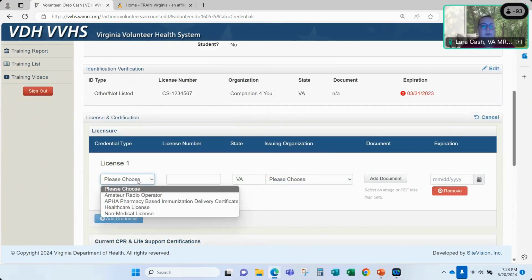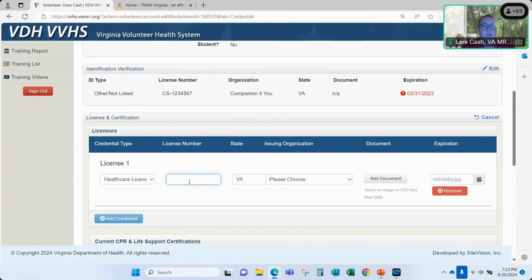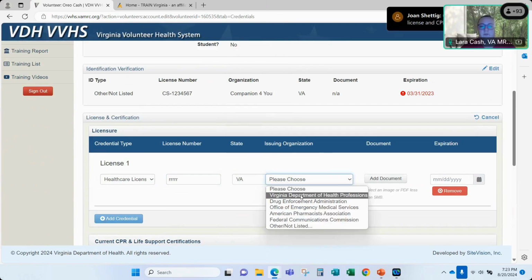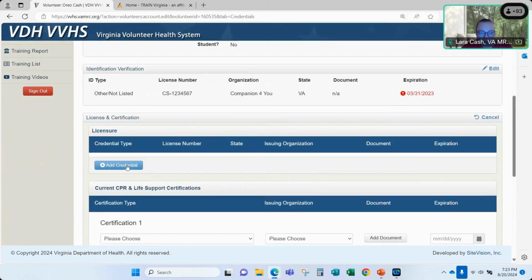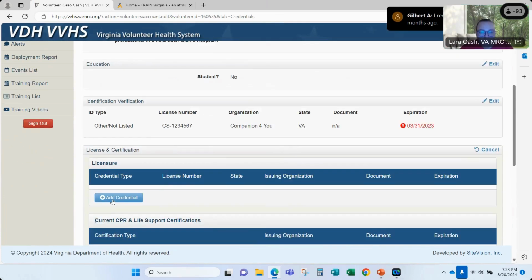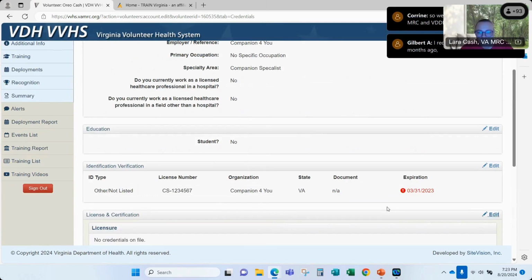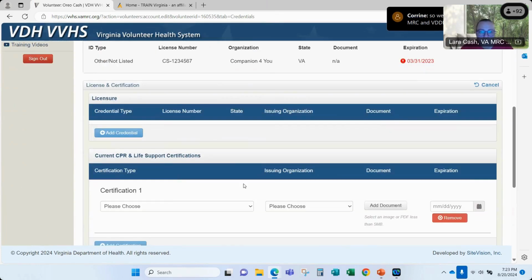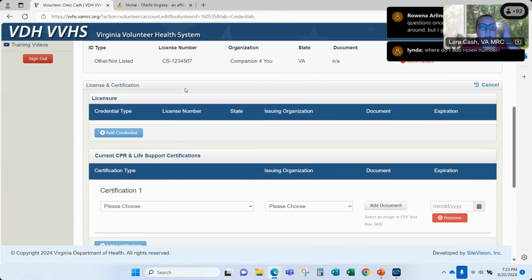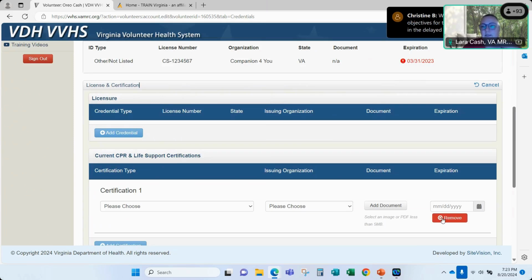I'll go ahead and put one in just so you can see. It would have this little remove button next to it, and you can remove that off of the list anytime those may no longer apply.